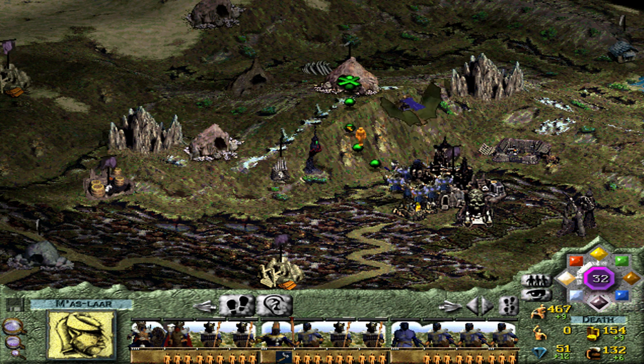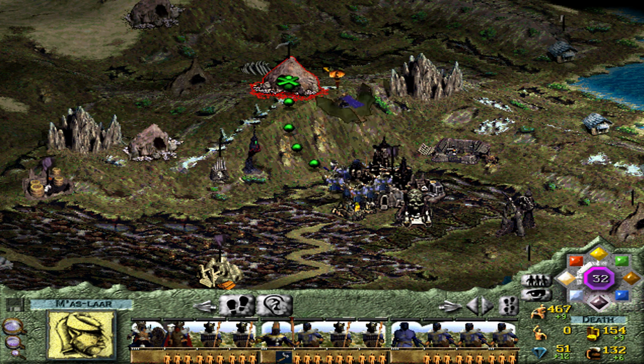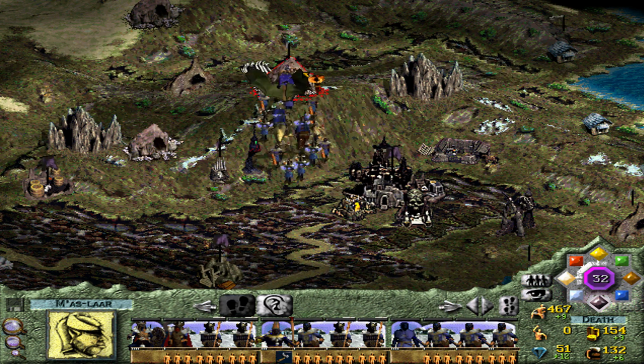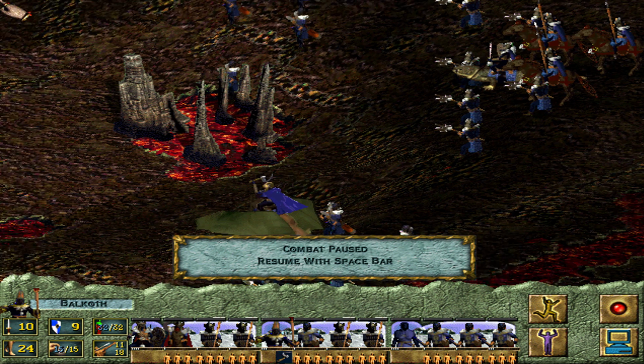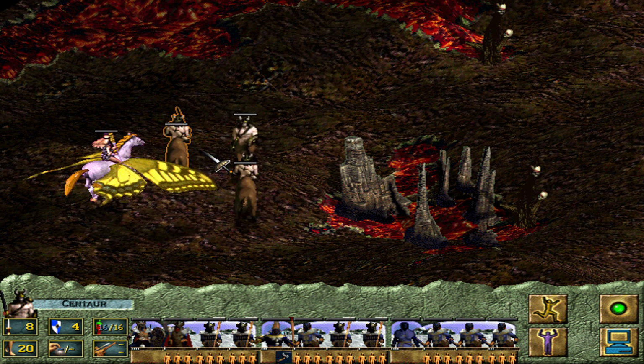Yeah, as you can see, death spells take a long time to research because they're good. Alright. Okay. So, we gotta be very careful about this. There's the Pegasus.